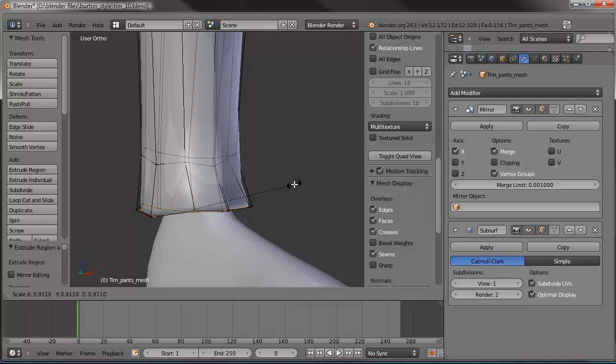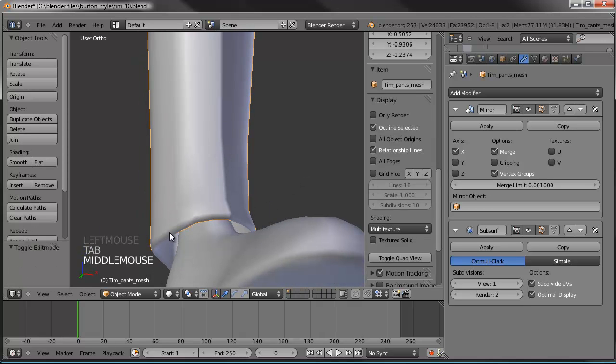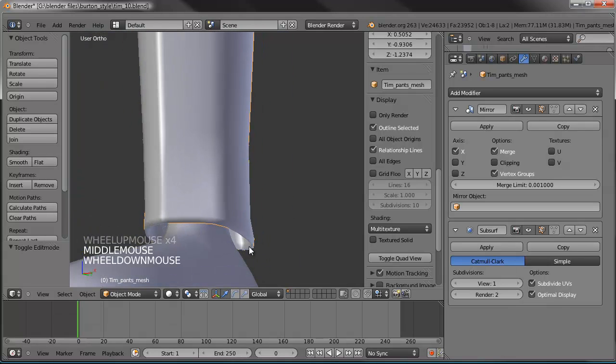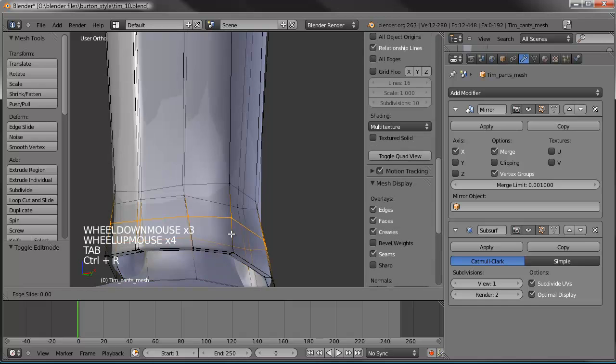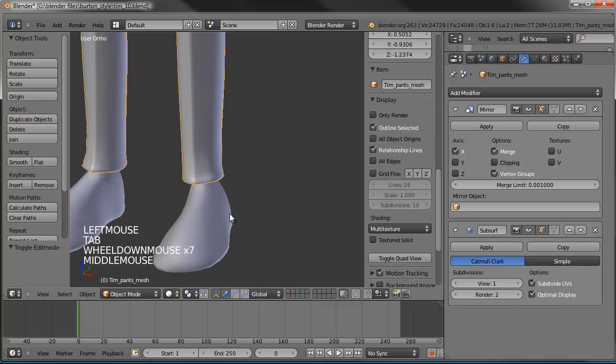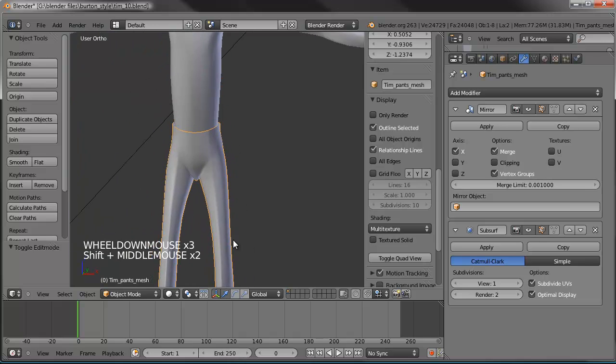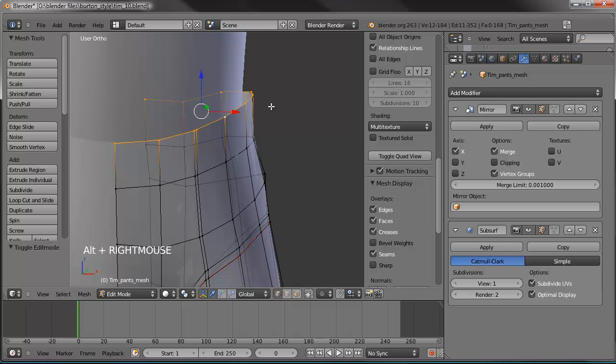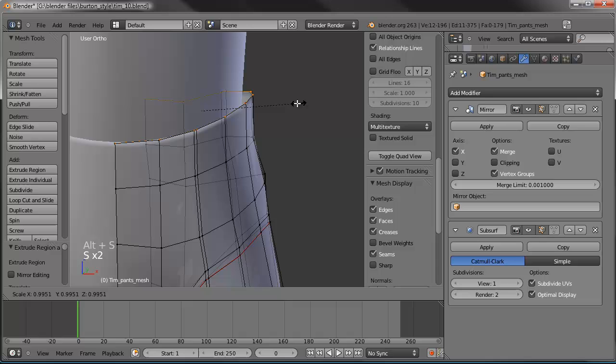And you can see it kind of gives it an illusion of thickness, even though it's really just curving in a little bit. So let's add one more loop there just so it's a sharper cut down there. There we go. And then we'll do the same thing around the belt. Select that loop, extrude out, and scale down. There we go.